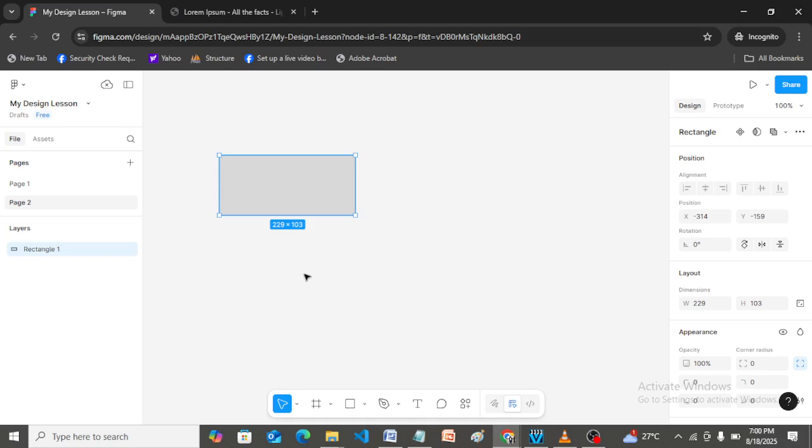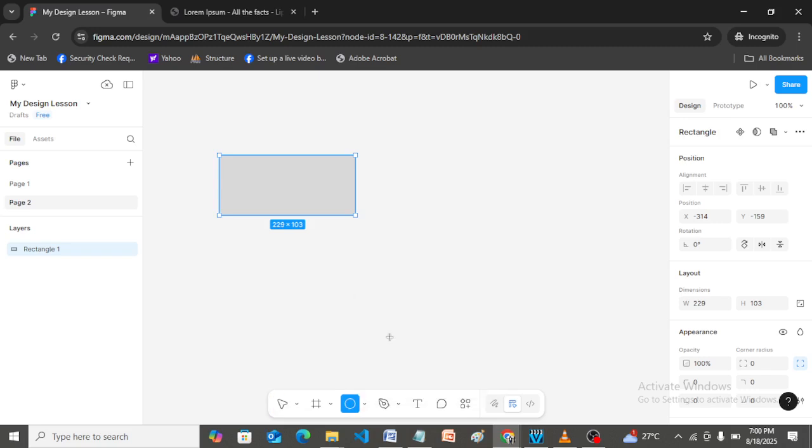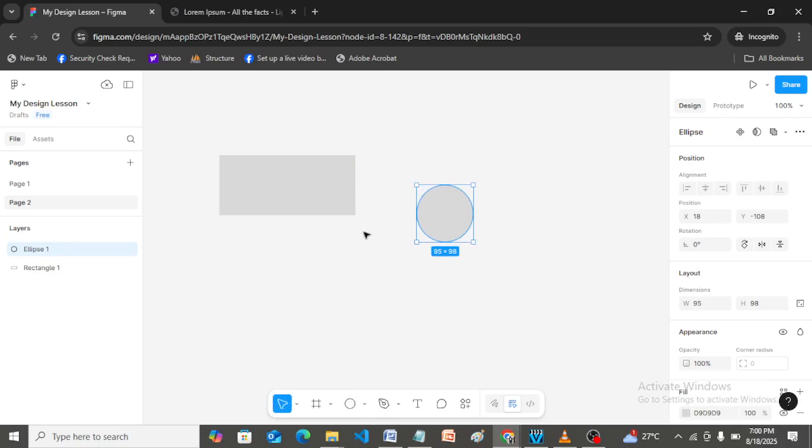What I want you to notice is that anytime you click on any shape or object here, for example, this ellipse, it should show, for example, ellipse 2, but because I've not yet dragged it on the canvas, that's why it's not showing. Until I drag it on the canvas, then it shows ellipse 1 over here, which is a circle, or you call it ellipse. So you should just take note of that.